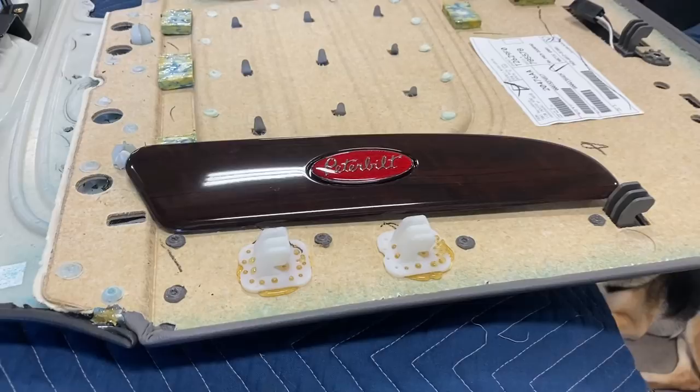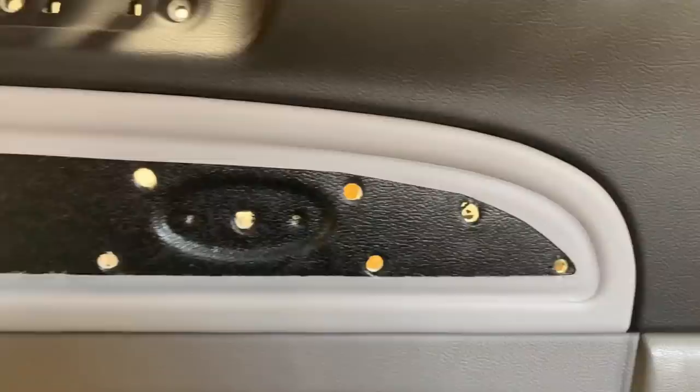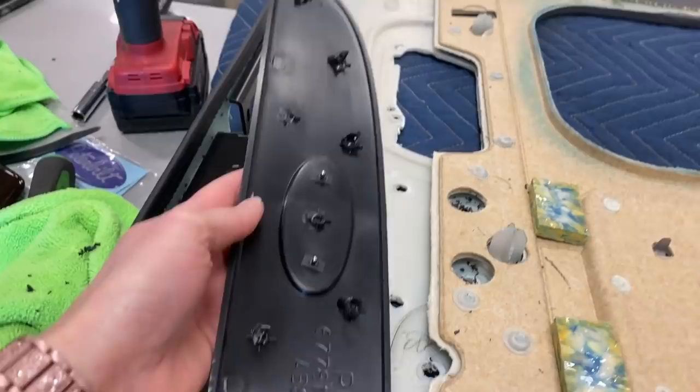All right, everybody, I want to show you the door panels that I'm working on today. So we have these pieces that are typically in the door, and I apologize, I took them both out already ahead of time, but they are right there on the door. So what I do is I go ahead and drill out each one of the holes and then pop these off on the back side.